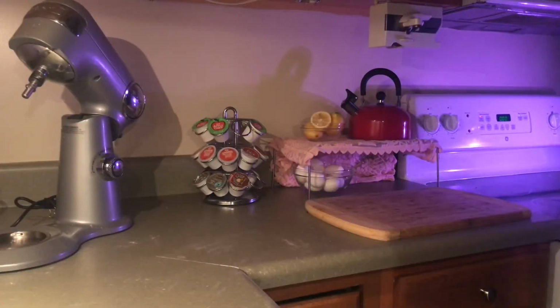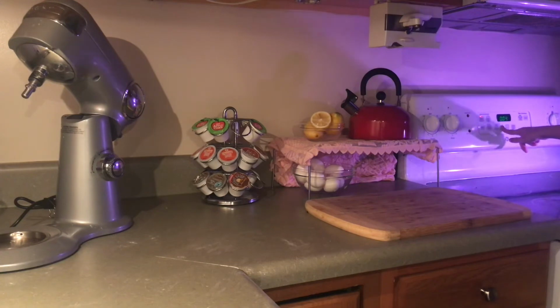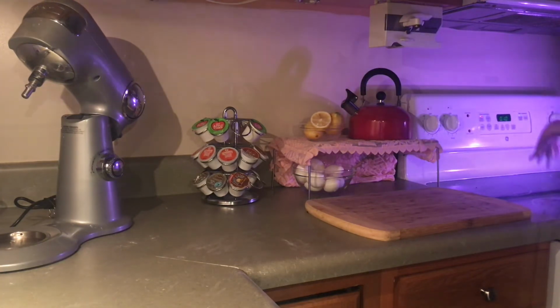She's beeping. I hear ya. I only put it on for 20 minutes. It looks a little wet still. So hard to see through these ovens. Yeah, no, she needs more time. I'm gonna put her on for another 10 minutes. And we'll be back.